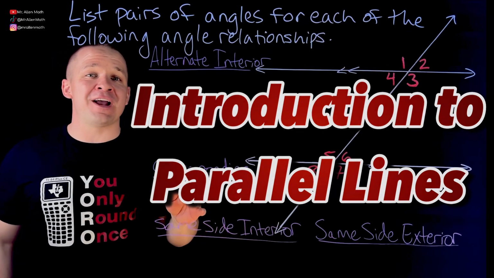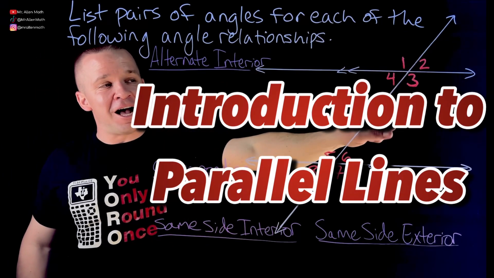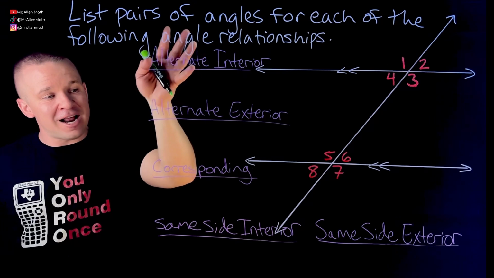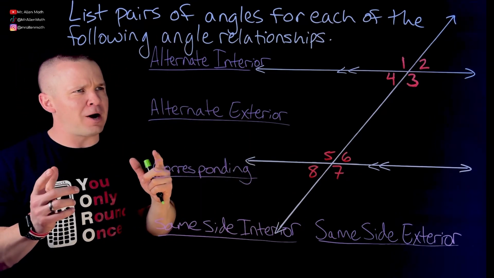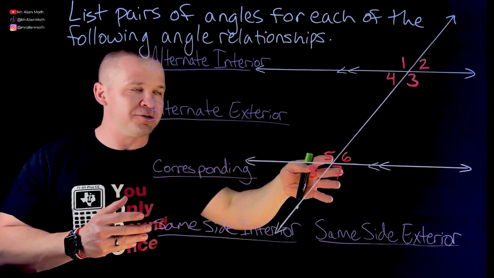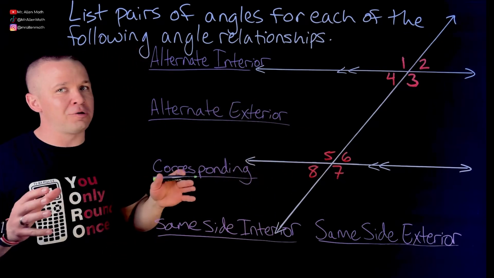What's poppin', dogs? Mr. Allen here with an introduction to parallel lines, transversals, and the different angle relationships, the different pairs of angles that you're going to have. And we're also going to talk about what you would know about those angles when you have parallel lines. There's a whole lot that can happen here.